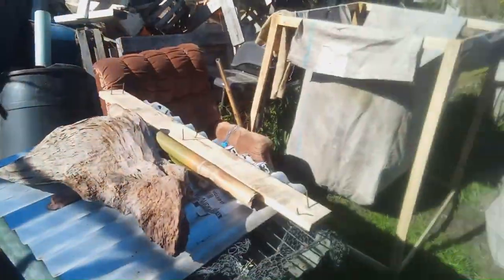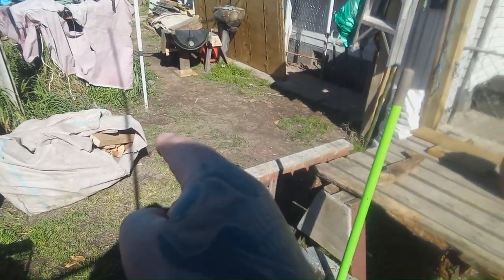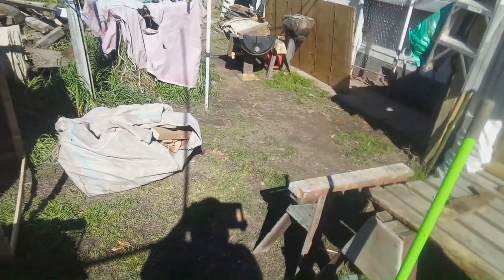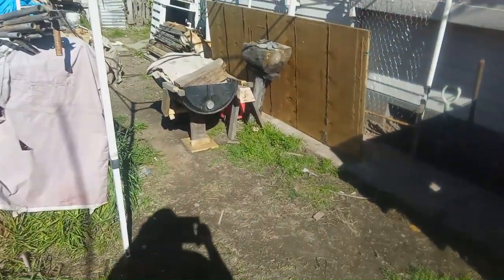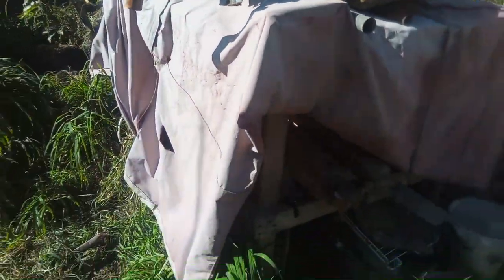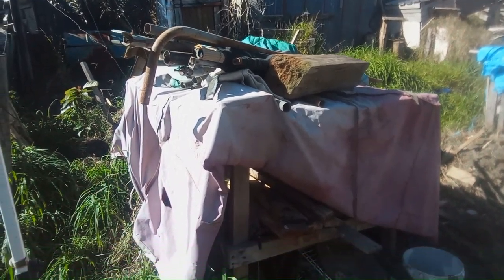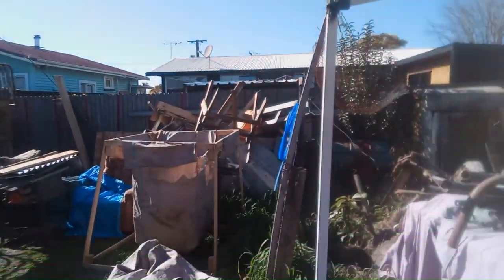So yeah, it's looking a little bit more, like got a lot more wide open space in that area there. We can walk through clear without tripping over things and falling over stuff. Got my homemade wheelbarrow there. Love my homemade wheelbarrow. We got to get this table out of here. It's falling over anyway. So everything on there and in there has got to come out of there, and that's got to move out of the way. I might be able to restructure it and prop it up, but I've got so many tables and stuff, it's not funny.